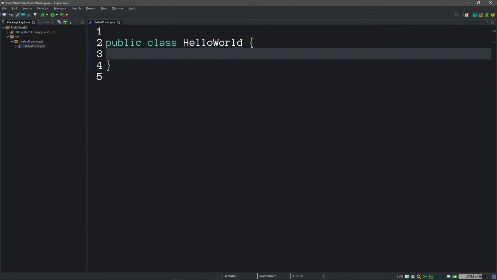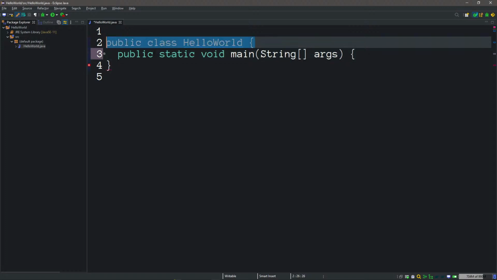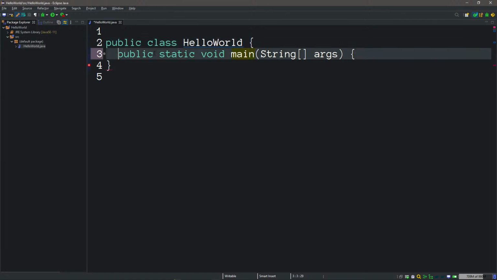From here you will type public static void main(String[] args). This is a class, so it must be enclosed within braces, and this is a method. After the method name there must be parentheses, with or without variables.